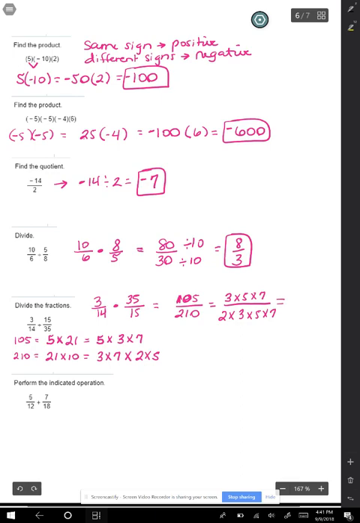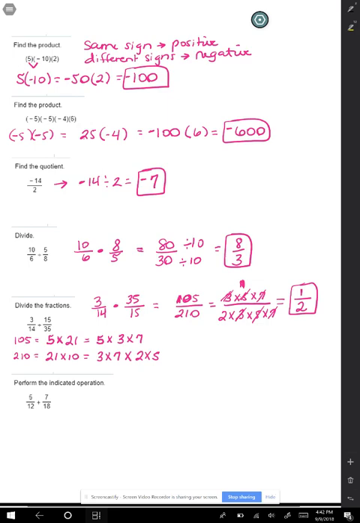And what you're looking for is common factors. So when I divide 3 by 3, I get 1. And 5 divided by 5 would be 1. And 7 divided by 7 would be 1. So all of those would divide out. And the only thing left in the numerator is 1. And the denominator is left with 2, so we would have 1/2 left. But be careful here: if everything divides out on the top, it's not going to disappear. There's going to be a 1 left up there, because 3 into 3 goes 1 time, 5 into 5 goes 1 time, 7 into 7 goes 1 time. And that's the second method for reducing fractions.